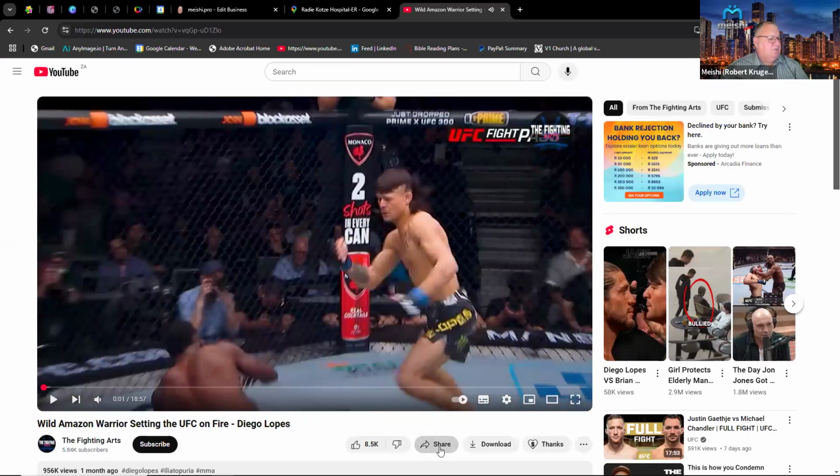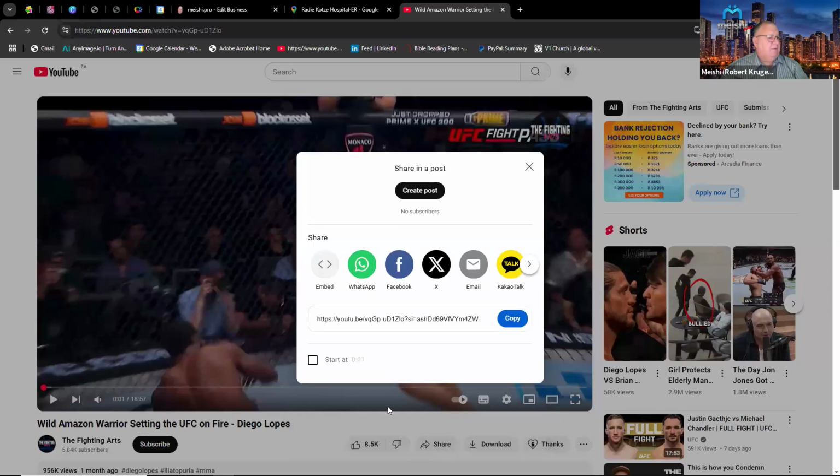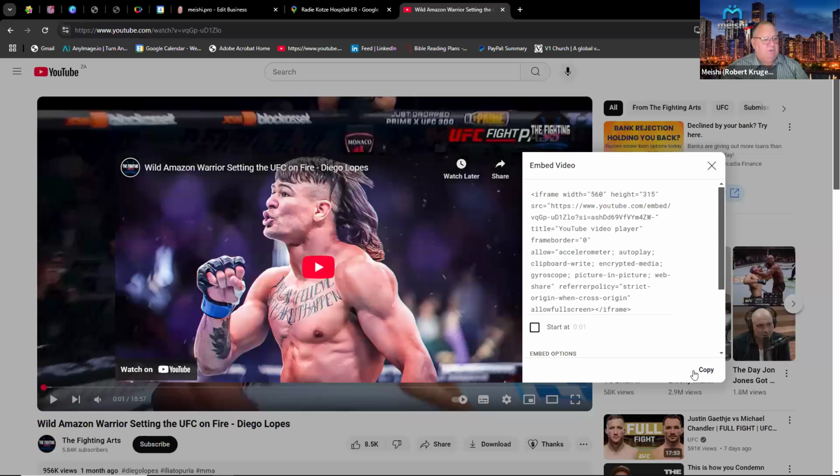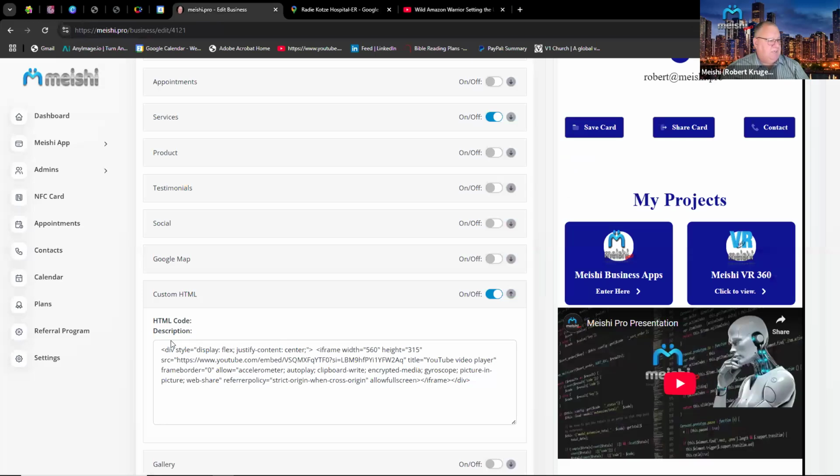Then what you'll do is you'll look for share. You'll see the thing called embed. You'll click on embed, and there's your iframe code. So you'll copy that code and you will paste it in here.